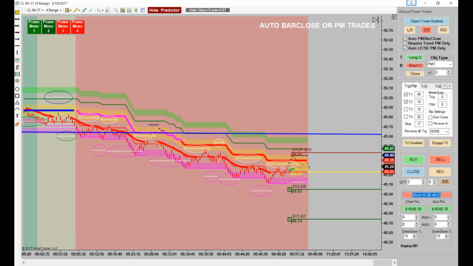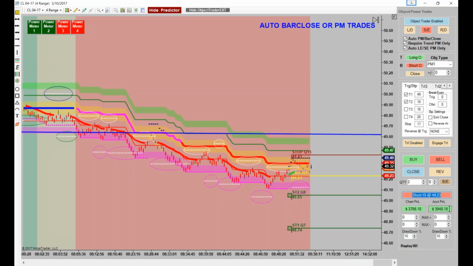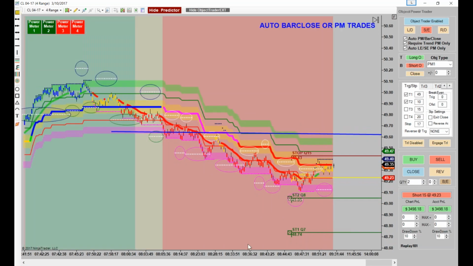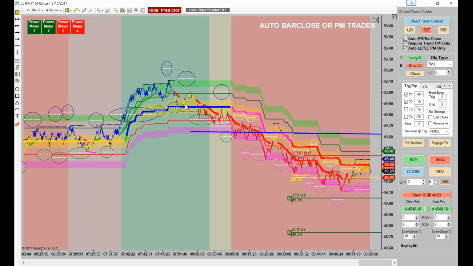That's too many contracts, by the way, especially when 12 ticks is $1,800. That's why it's extremely important to have your max quantity set at what you want it to be. Now, I purposely set this at 15 today because I wanted to show, if you wanted to use something like that. Now, let me show you real quick how to use the auto, but we're not going to care if we get a profit or not. I just want to show you how this thing will kick on and kick off.